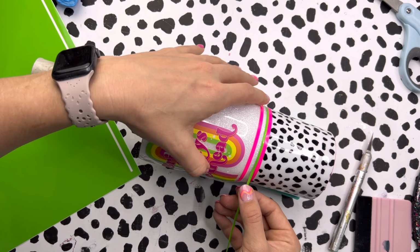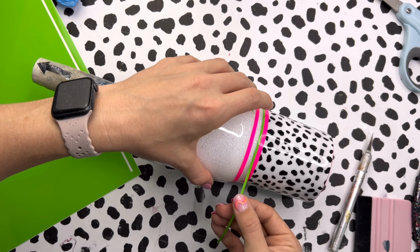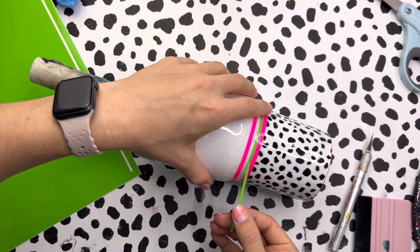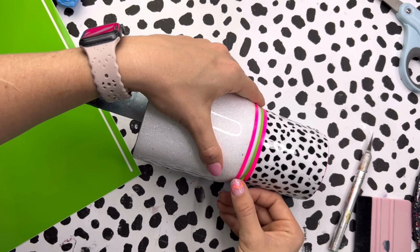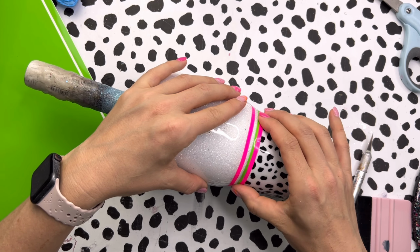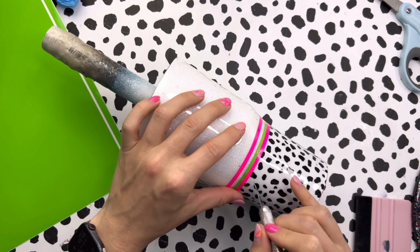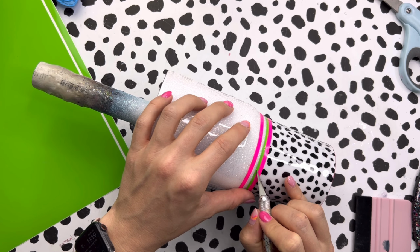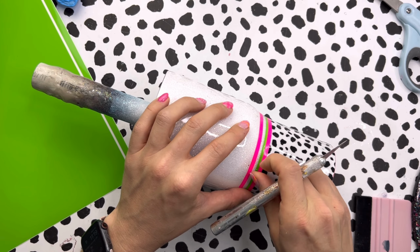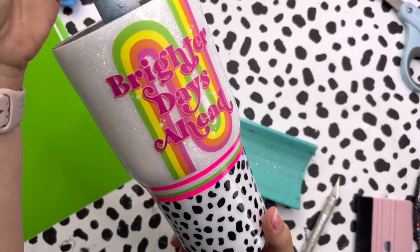And then it looks like we're butting that right up to the top of the bottom stripe of hot pink vinyl, if that makes sense. And is she trying to match the rainbow that's on the decal, maybe? Oh, yep, definitely. Okay, and then we're gonna trim off where the seam meets, pick off that little overhang, and she really can't get that, can she? Are we gonna do this again? Just one time? Got it.